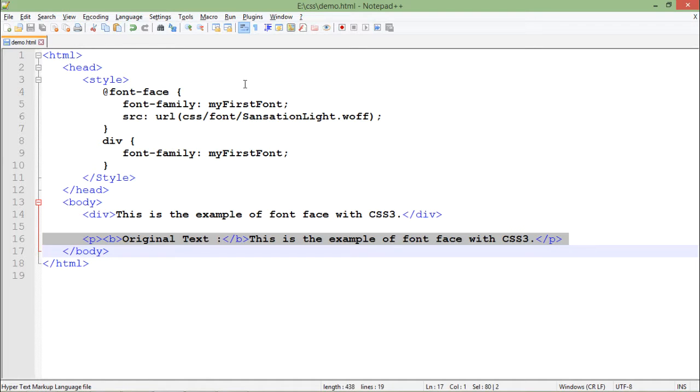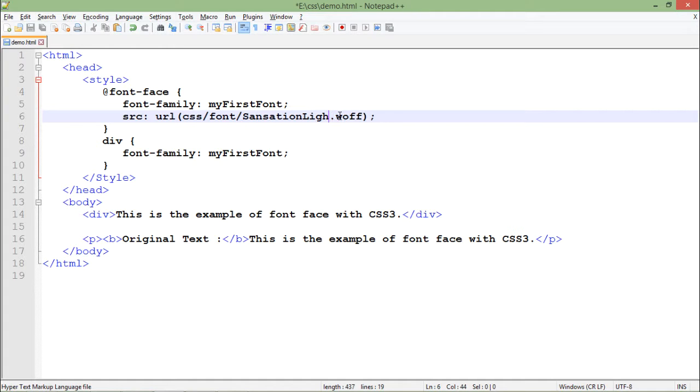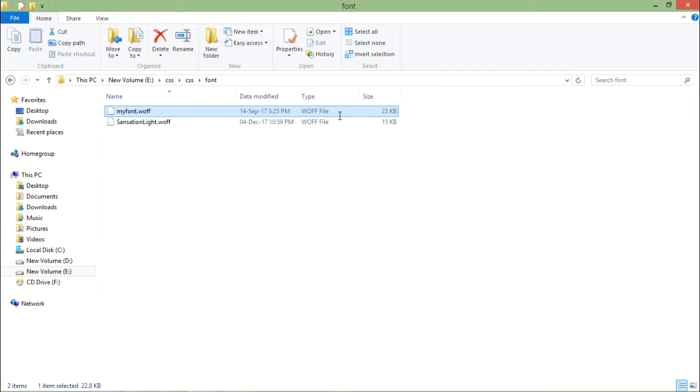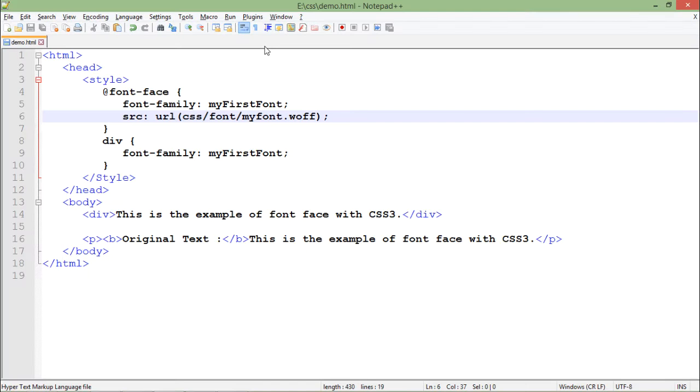Similarly, as we know, we do have one more file out there with the name my font. So I will change that to my font.woff. Let's refresh the browser, and here you can see it's just normal, but with these additional spaces. So it depends on how you want to design your font. Any particular font which you like, you can just download that WOFF file. There are so many free versions of web fonts available online. You can download them for learning purposes only, and you can check in this particular way. So this is the new thing introduced by CSS3, using web fonts.